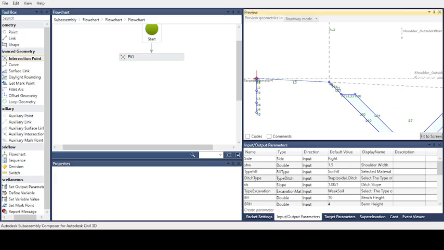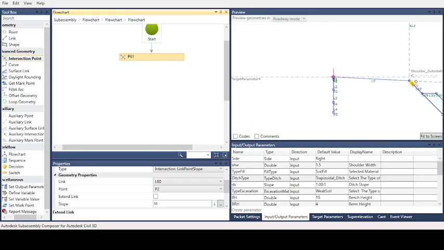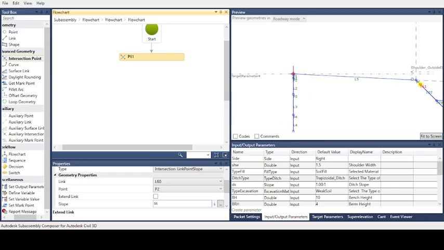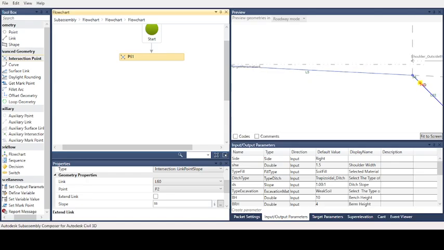Now the point of intersection is created.